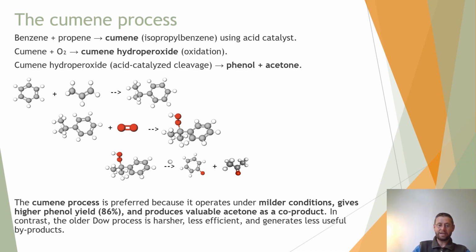So this cumene process, first of all, it gives higher phenol yield compared to the Dow process, 86%, but it also only produces one waste product or side product, acetone, which is itself extremely useful. So both products have got great on-selling ability, that you could actually sell both of the products of this, and so the whole thing is just generally much better. Also, the presence of catalysts mean it can be done at ambient temperatures, so there isn't a requirement of a huge amount of energy input to get this to work.